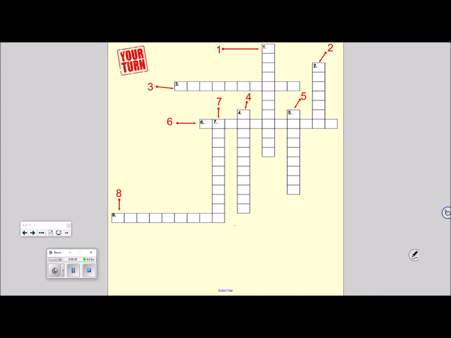1 down. A letter from the bank would be described as blank. 3 across. The blank rain caused flooding. 6 across. Now this is an adverb, guys, so think very carefully about most adverb endings. This word is used to emphasize the basic and most fundamental things or actions.